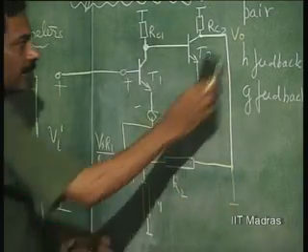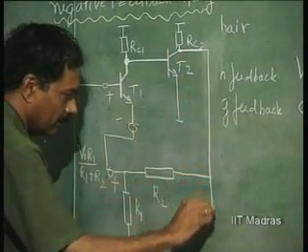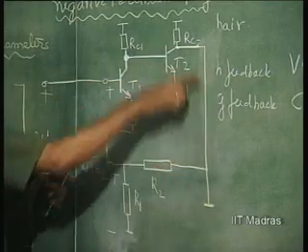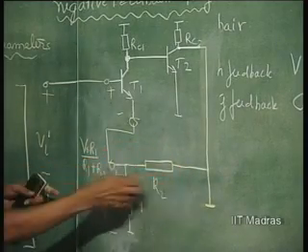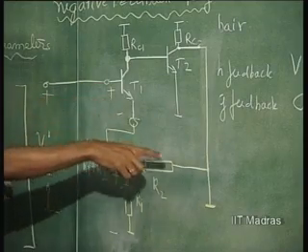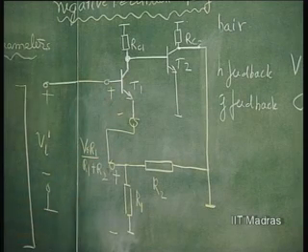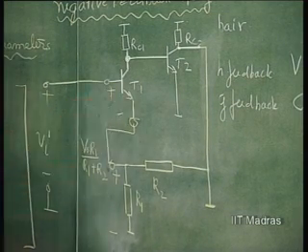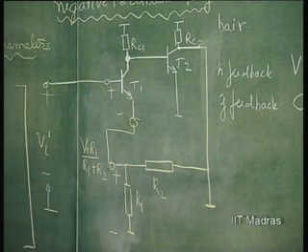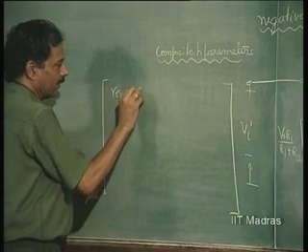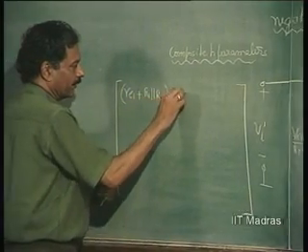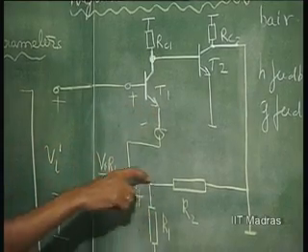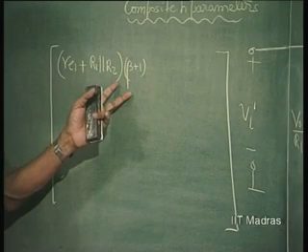Now, you can see that when the output is shorted, the feedback comes out of this amplifier. These two now get separated, and R1 will come in parallel with R2 at the input of this amplifier T1. Therefore, the input impedance of this network is going to be Re1 plus R1 parallel R2, into beta plus 1. It is because we are looking at the base, the current here is beta plus 1. So, any impedance coming in series, that is Re1 in series with R1 parallel R2, into beta plus 1 is now Hi of the composite amplifier.